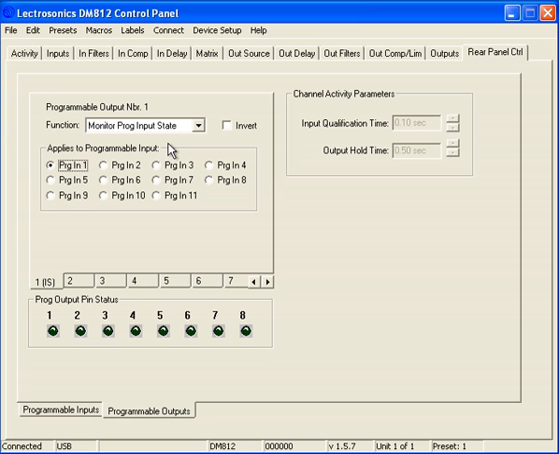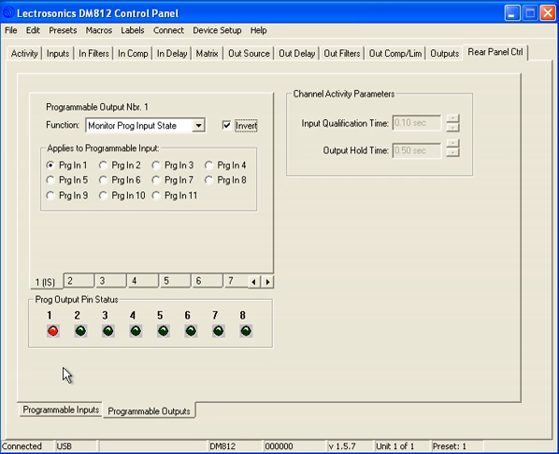So now that it's assigned, all I have to do is press my button, and you'll notice that our virtual LED will work exactly with our real LED, and now we have feedback. Now let's say that we want the opposite feedback. We don't want it to light when we press the button. We want it to be lit all the time and to extinguish when we press the button. All we have to do is select the invert box, and notice that the LED is lit now, and every time I press my button, the light goes out.